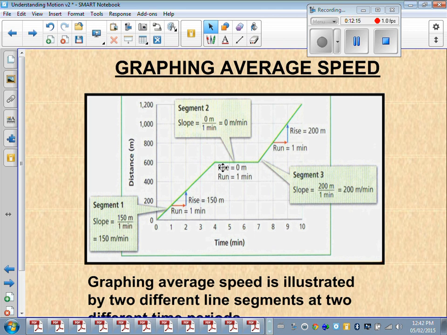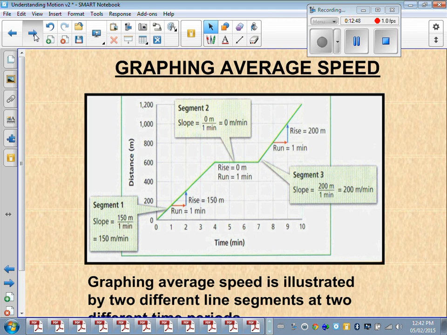You can see various things. Hopefully you can see that in the first segment, from seconds 1 to 4, there is a constant, uniform velocity. From 4 to 7, the object is not actually moving. The distance is not changing. So the object is stopped. And from 7 to 10, there is a constant velocity again, no acceleration. The slope will tell you the velocity, so the steeper the slope, the higher the velocity.